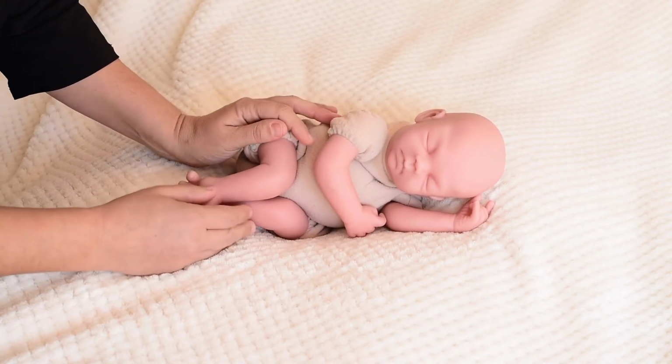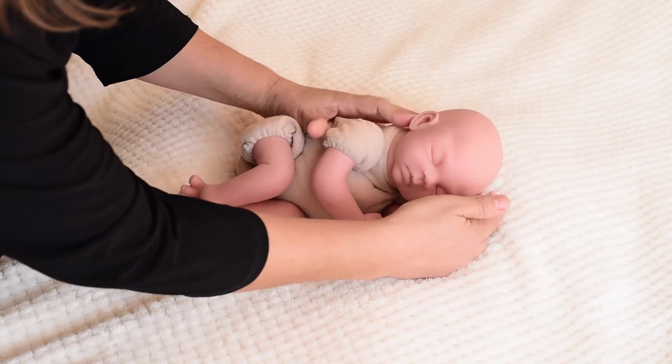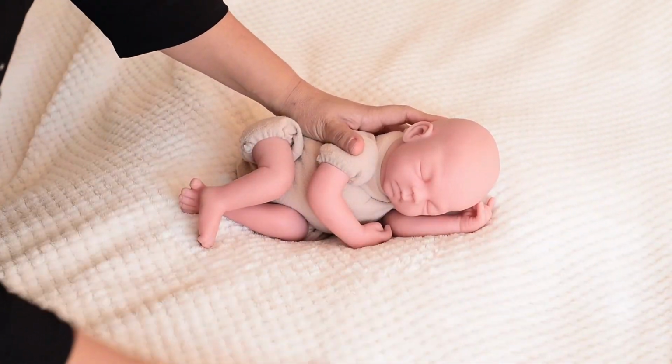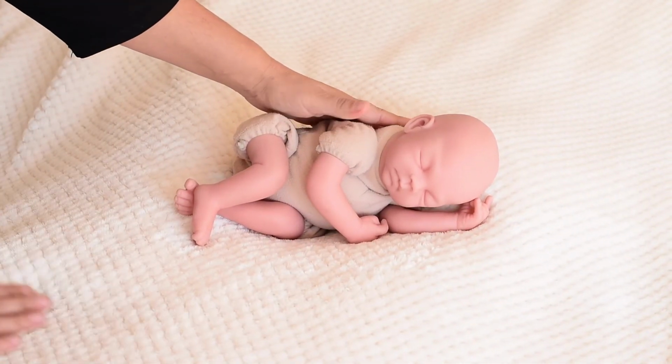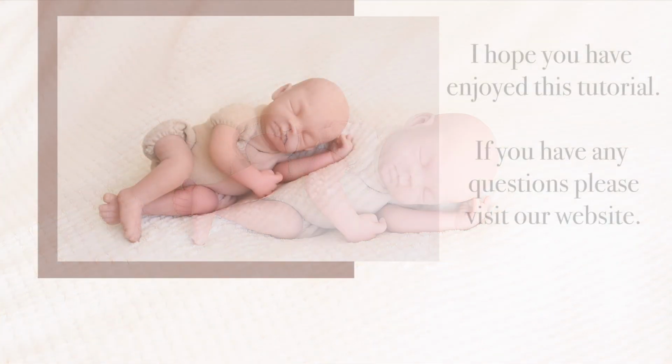Just get those knees up. If it's a little boy, make sure the bits aren't caught. The knees are very useful for hiding any of those bits as well. So now you're ready to take your photos from the side. Don't forget to push that blanket down at the front if it's covering your baby in any way.